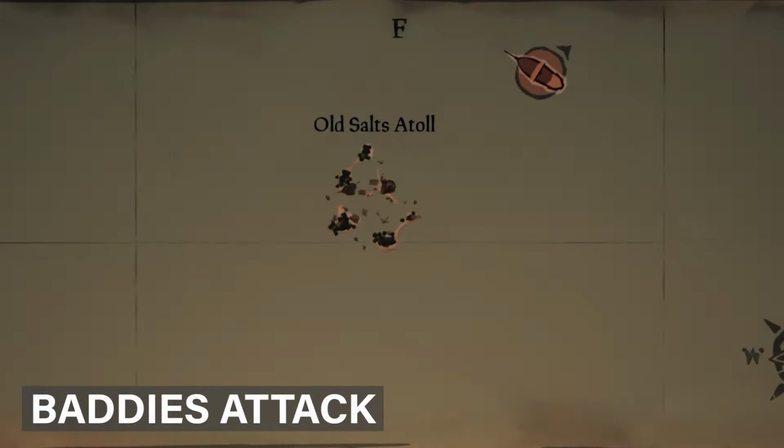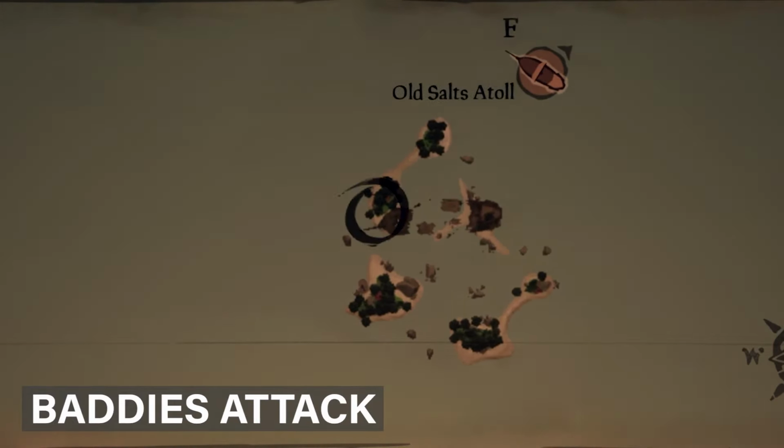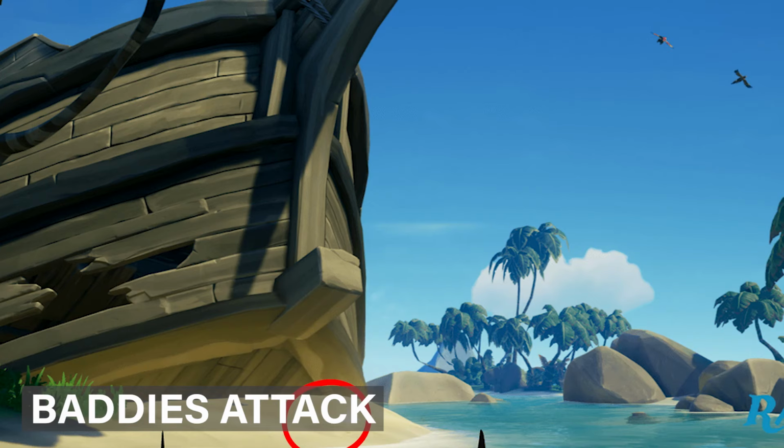If the story in your book is Baddies Attack, then you need to go to Old Salt's Atoll, and you're going to go to this ship location over here. Right in front of the ship, underneath the mast, you can just dig in the floor there, and you'll find your treasure.